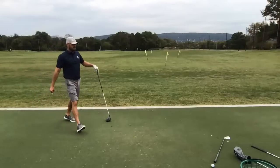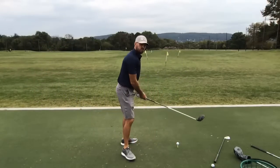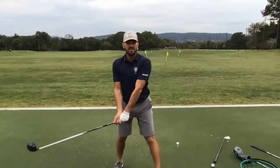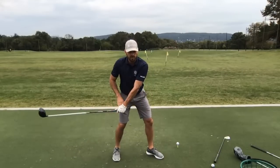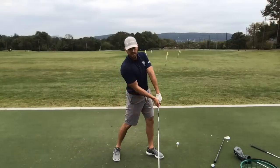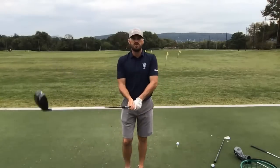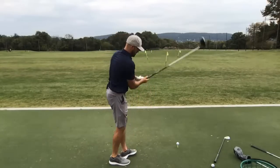So let's say this is my normal driver here. Past impact, the more my hands work up and left, this way, I can get the handle forward, keep the loft down, and hit up. Look at the butt of the club. See, that's even with my thigh here. Now watch at impact and past impact. See, it's even with my hip. My hands work up past impact. My left shoulder works up and back. So if I wanted to take the spin off, I'd get my hands working up and left with my left shoulder.